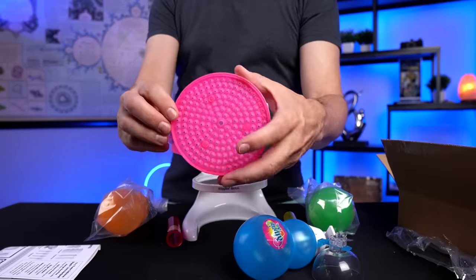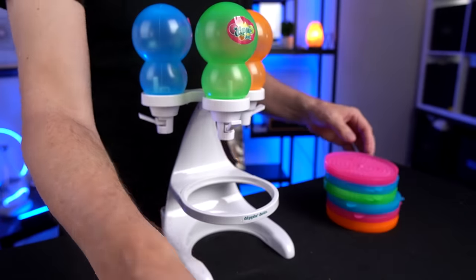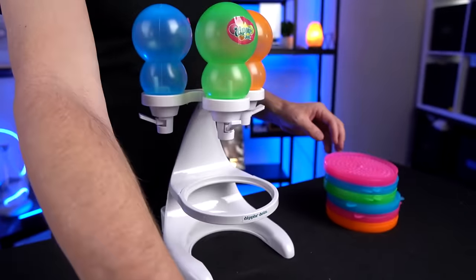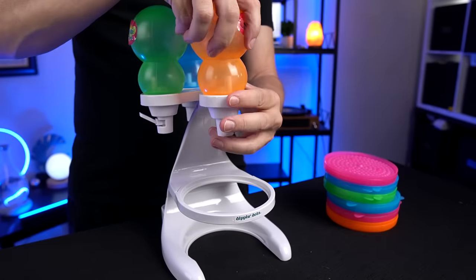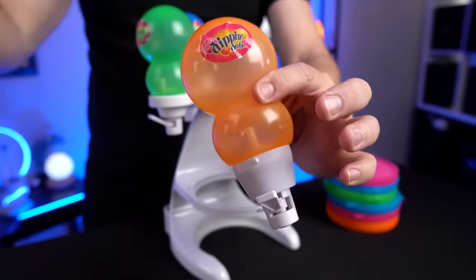There were other complaints that it's hard to use, and several people said that all you got was a big block of dots stuck together. I'm going to wash this up, read the instructions, and then get started. The first thing you have to do is fill these dispensers. We have six trays and three dispensers, but we also have these pens that can fill them as well. As far as what recipes to use, they're not real clear — just some basic recipes showing juice and soda mixed together, no amounts given. So I'm going to have different concoctions of juice and soda and see how it goes. For the first container, it's kind of a mango flavored one, so I'm going to put some mango banana juice in here.